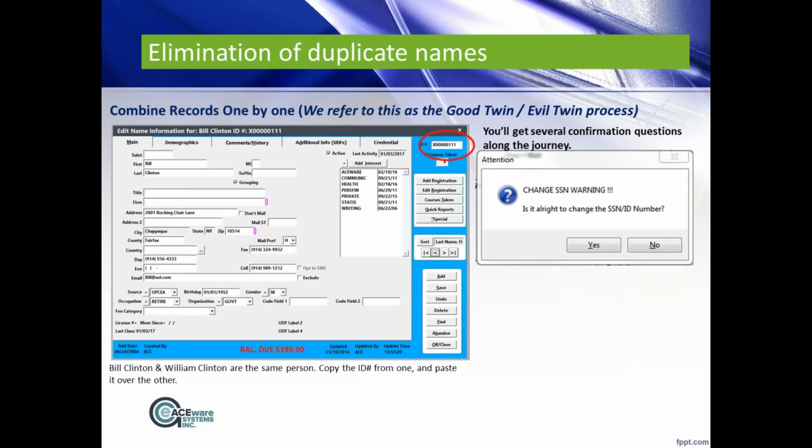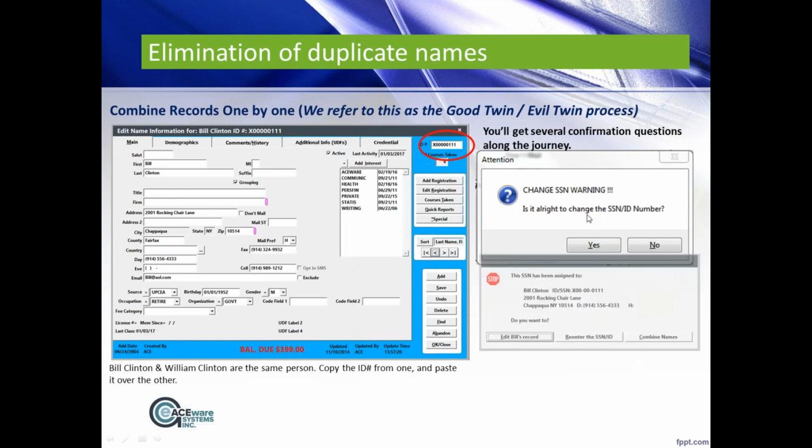Duplicate name elimination, and this really is something hopefully everyone has mastered by now, but the one-by-one cleanup of duplicate names, just as you find them as you're navigating in the database, is the good twin, evil twin, where you copy the ID number from good twin and paste it over the evil twin. And again, you'll get several confirmations. First of all, a warning: is it all right to change a number?